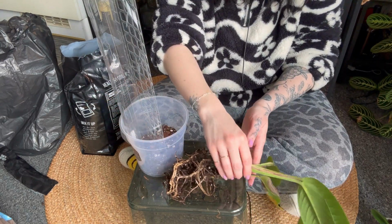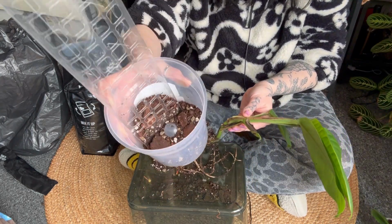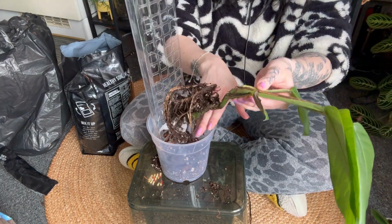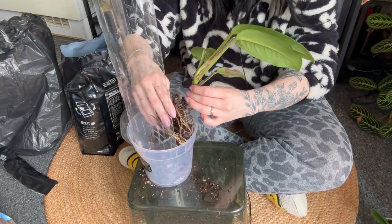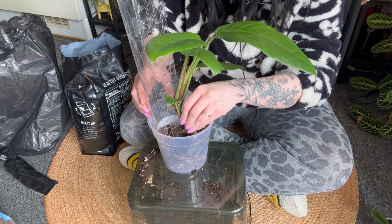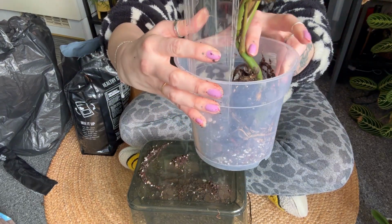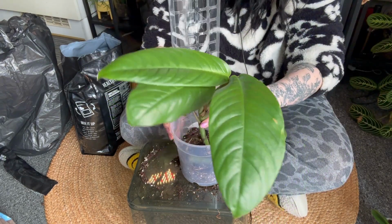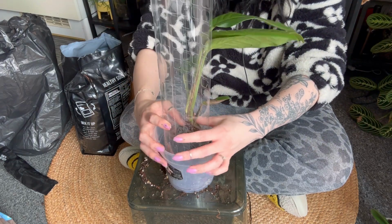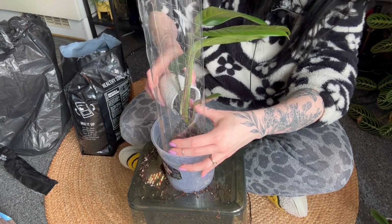Okay. So this is how much I filled it up, and then I'm going to pop the plant in. Okay, so I've got the plant kind of sat in. This section will be going in to the moss pole, which is ideal. So what I'm going to do is carry on filling up the substrate section.